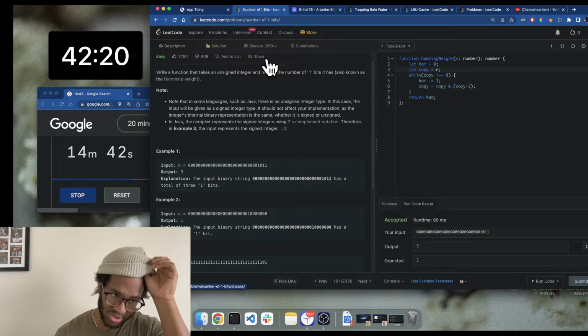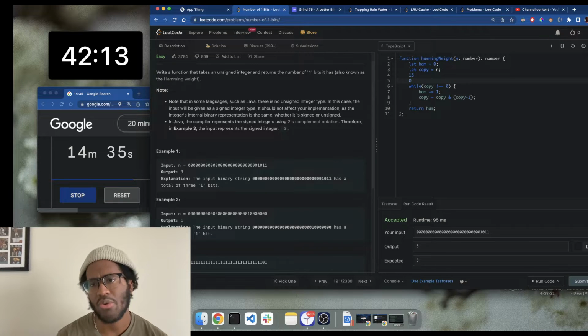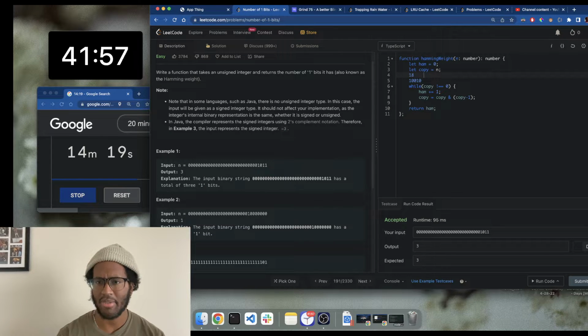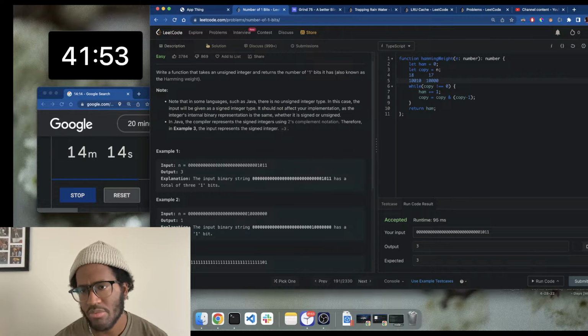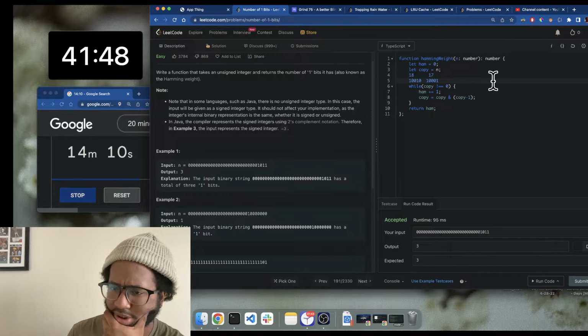This works, but the intuition is messing me up. If we have 18, it is represented by 0, 1, 0... no, we have 1, 2, 4, 8, 16. 16 is represented here, and we have 1 here to represent the 2. So we have 18. 17 will be represented by 1, 0, 0, 0, 1 like this, so we'd be removing a 1.